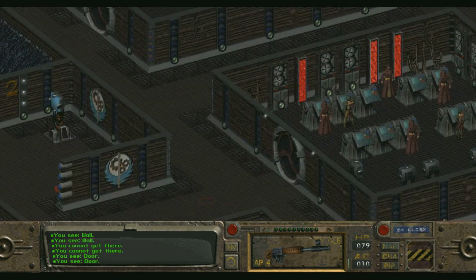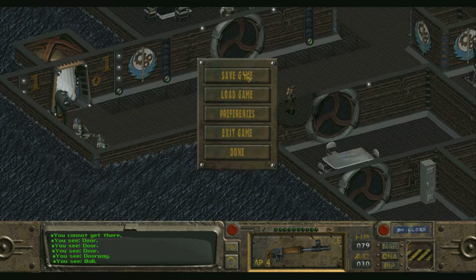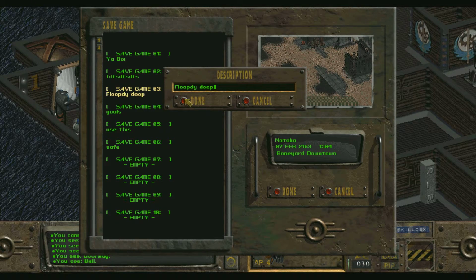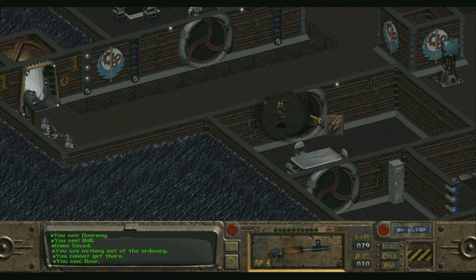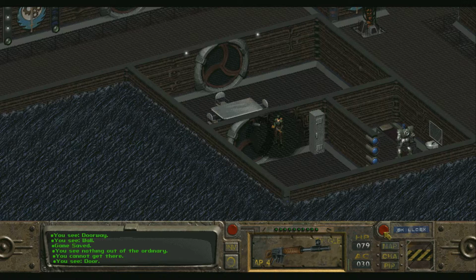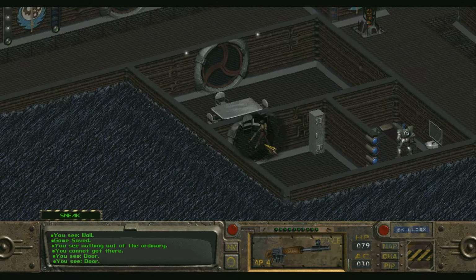Oh, apparently I can just break out of it by double-clicking. That's handy. This time in a different slot. You floop-de-doop. Yeah. Okay, let's go. Come on, come on, come on. Skill decks. Sneak. Right.